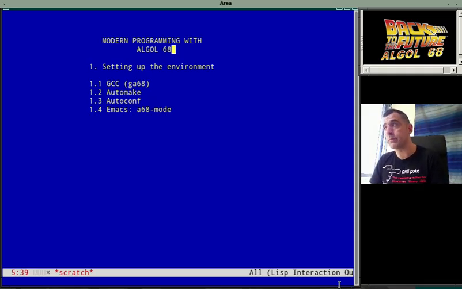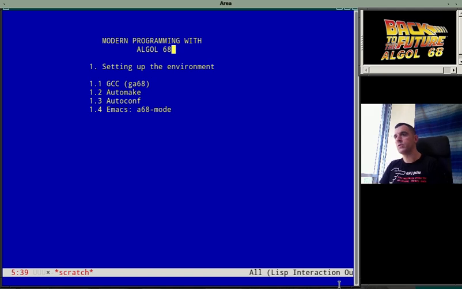Several months ago, we started working on a front end for GCC for Algol 68. We started the work around October, November 2024, and by the beginning of January 2025 we had already managed to send some patches to the upstream GCC mailing list. Since then we have expanded the front end, and as of today it can already build pretty complete Algol 68 programs.